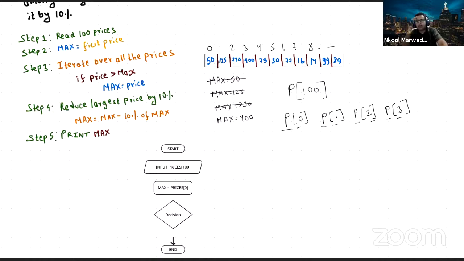So this loop I have to run 100 times. So I less than 100. And here I will initialize I equal to 0. So 0 to 99.